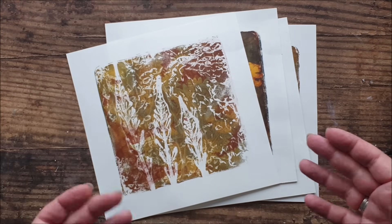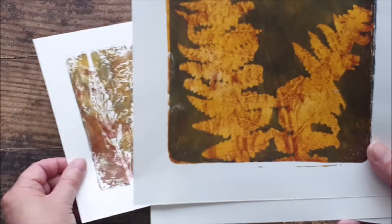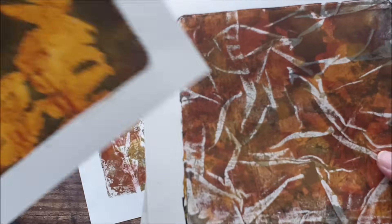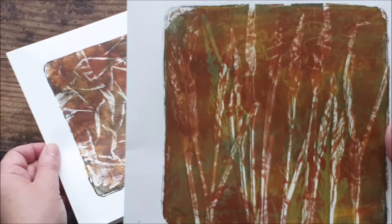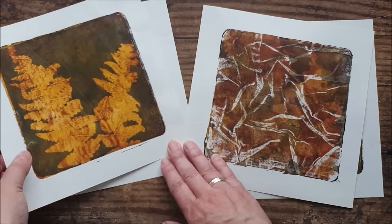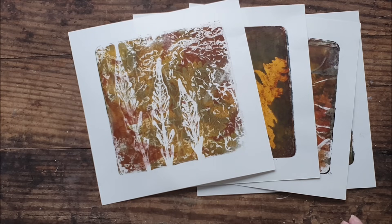I've moved my plate, cleaned up, and put everything away. These are the four prints we've created in this session — and they're all different. I hope you can see on the camera that there is subtle detail in the backgrounds using the darker colours. We're going to pick that out with some pens and help define some of the different layers. I'm really happy with the colour choices — I normally veer towards really bright, vibrant colours, so it was nice today to use something a little more subtle.